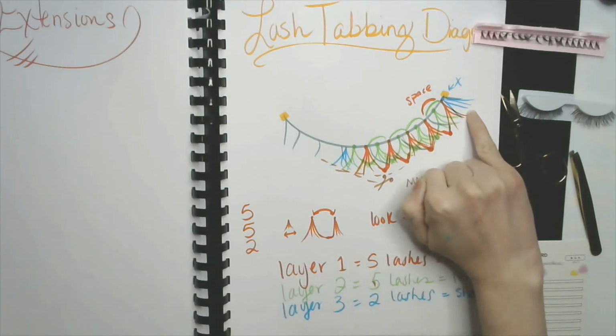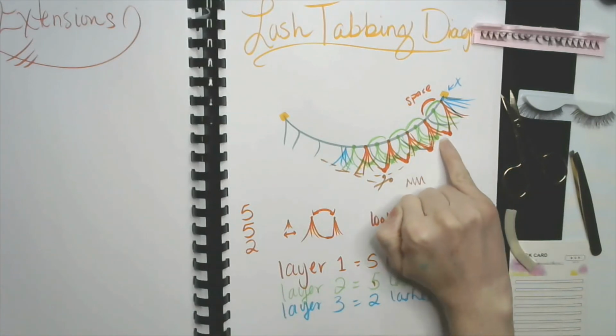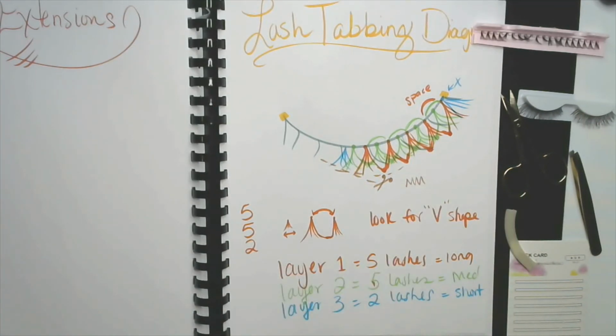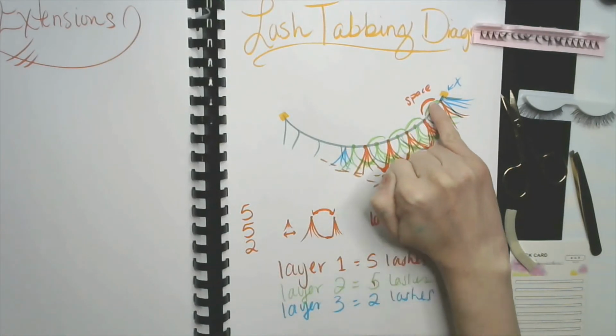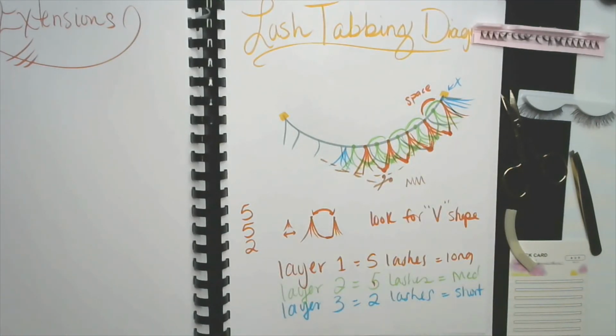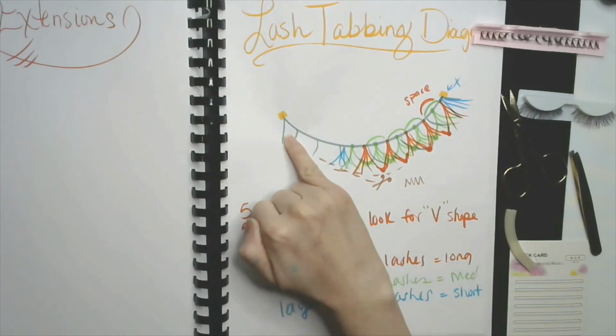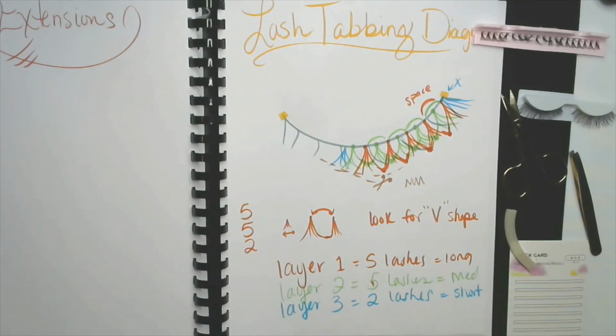Okay, so that is our lash tabbing technique, working on our spacing at the base, at the lash line, making sure that we are getting that by focusing on the tip of our flare and having our flares connect at the tip, not our tabs connecting at the base. Okay, now should you wish to continue this all the way through, totally fine, you can do that.